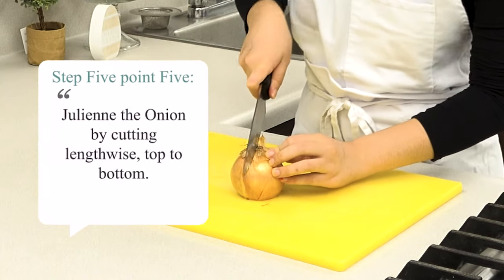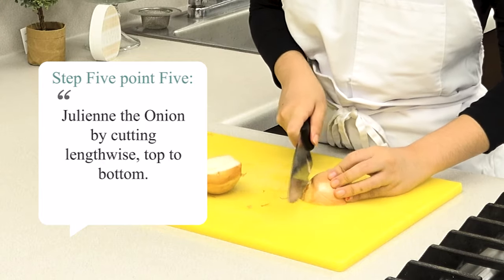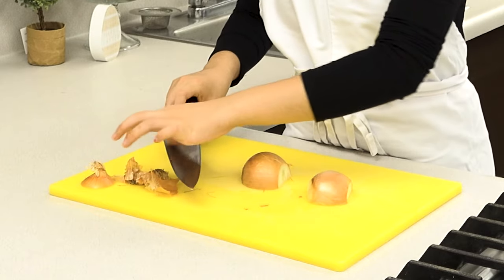Next, we will julienne the onion. When you julienne an onion, you will cut it lengthwise from the top to the bottom.